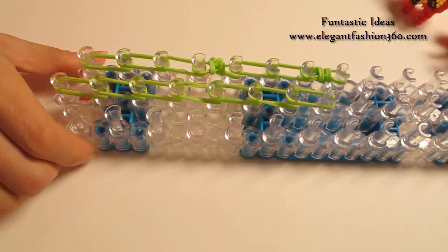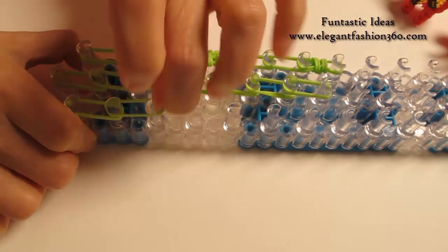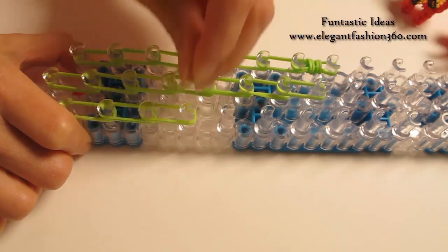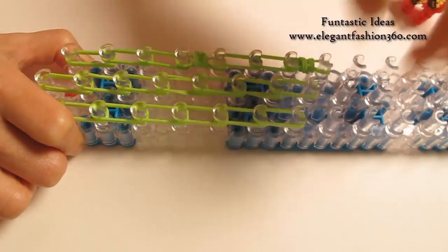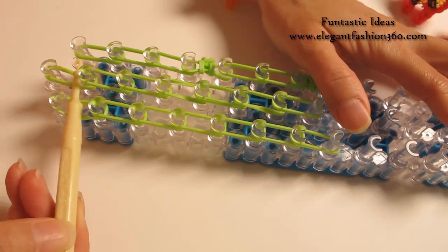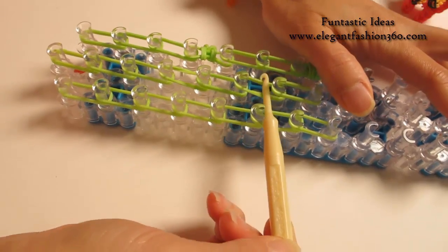And we're going to repeat this step and do it on your right. One, two, three, four, five, six, and seven. Now we're going to keep all the bands down, because we're going to place some more bands on here.